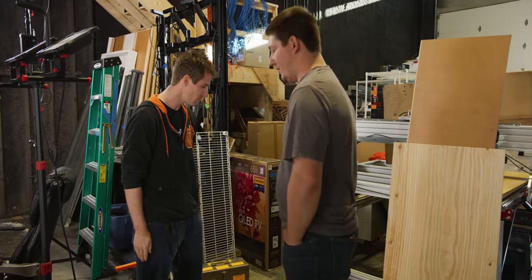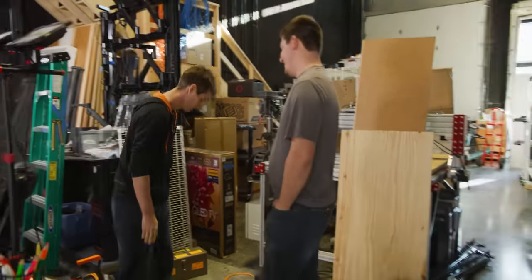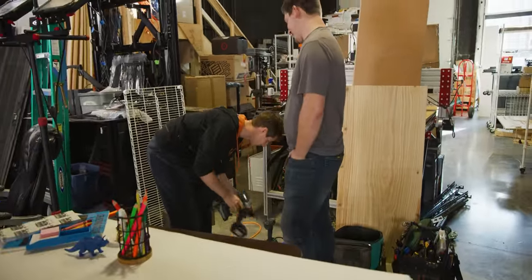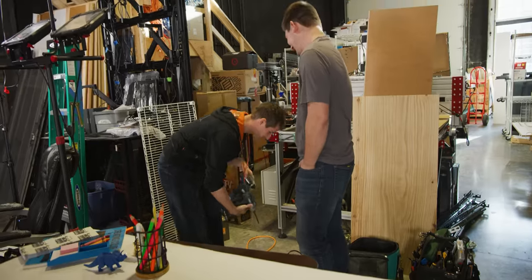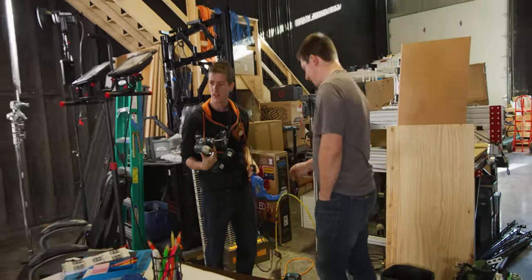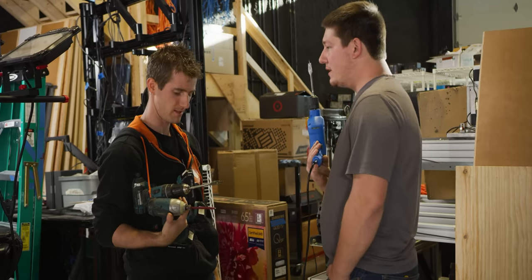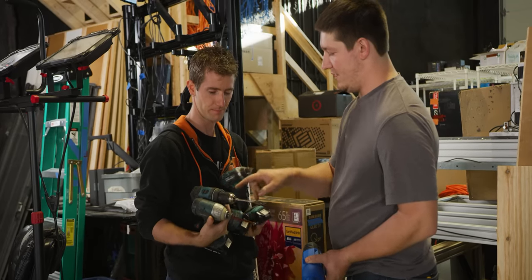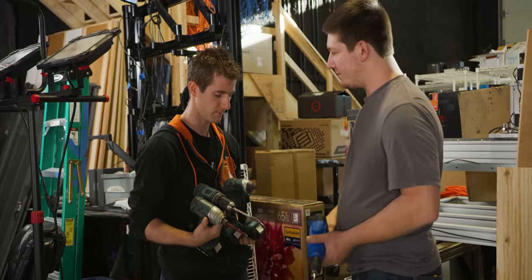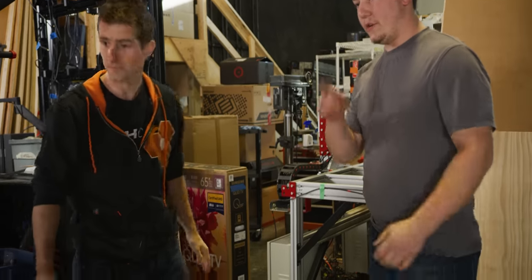Sure. I noticed you brought a lot of drills. You know, we have drills here. Yes, but I like using my drills. Right, but you can't use four drills at once. Well, they all have a different purpose. This is corded, so there's no batteries to kill, for one. This is a regular drill, and then the other two are impacts. Okay, just compensating.